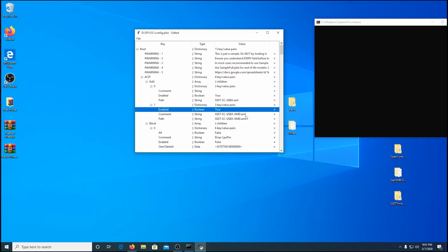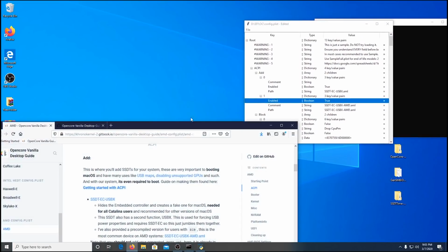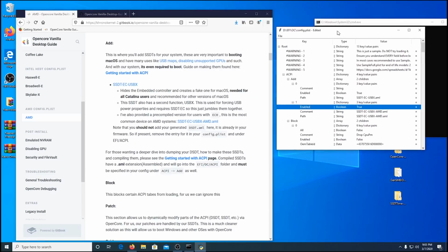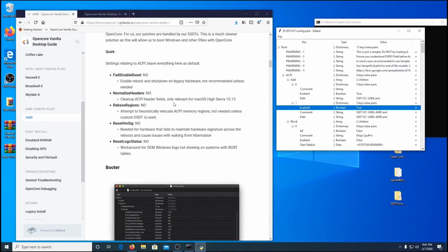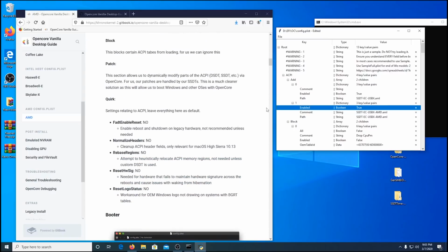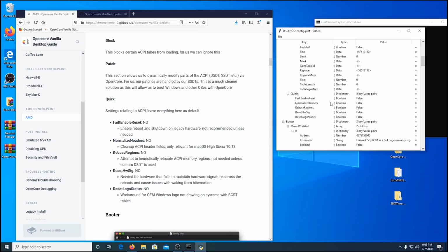All right, now let's go back to the wonderful Opencore guys. These guys are geniuses. And let's continue configuring our config.plist. So the first thing we want to do, since we're done with ACPI, is move on to ACPI and go down here until you see it says quirks.